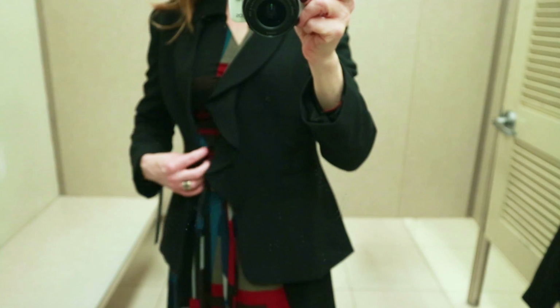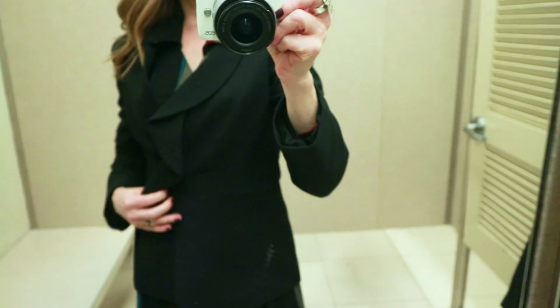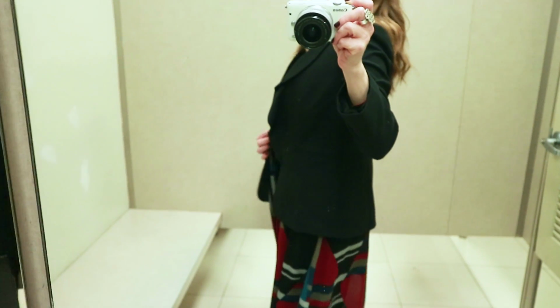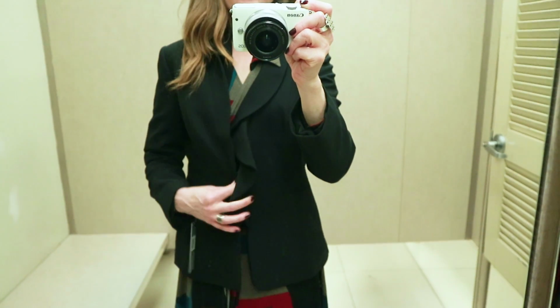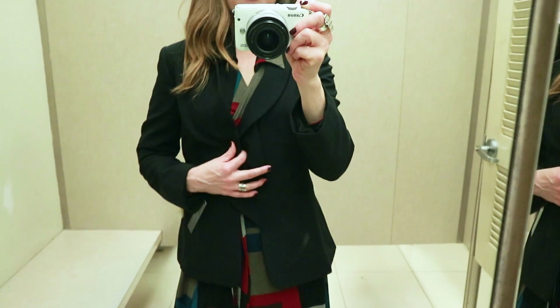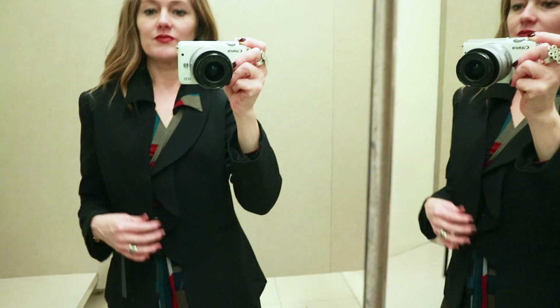The first one here, I love this jacket. It's really fabulous. I love the frill detail, and I love the frill detail going down the body. It is way too big for me, let me just say. So ladies, that's the thing. You want something that's going to fit you really well and give you some great waist definition. So don't be afraid to go down a size. In fact, I may even have to go down 2 sizes with this one.